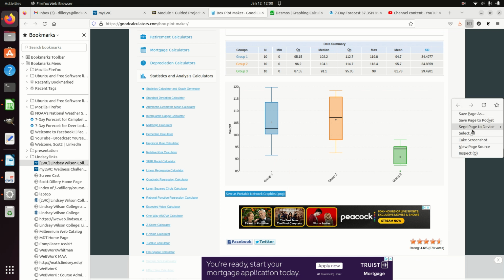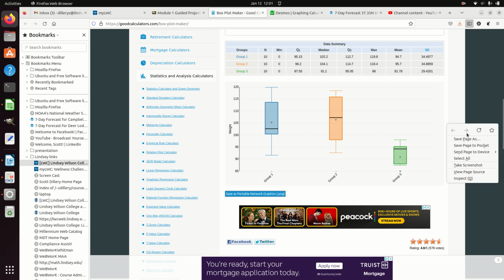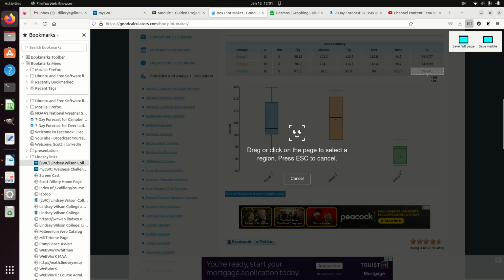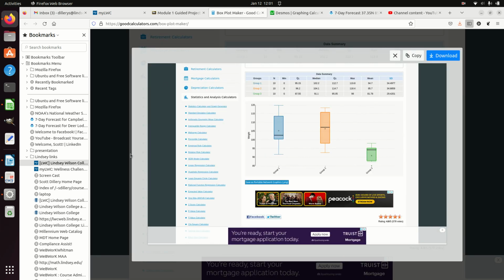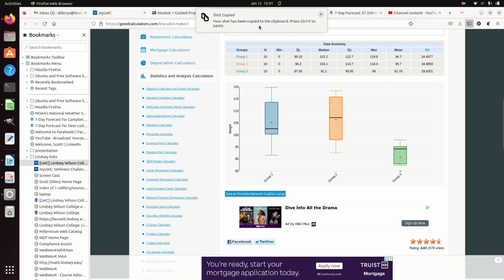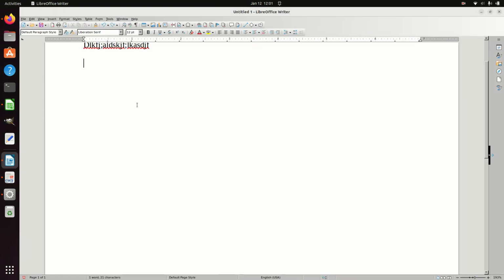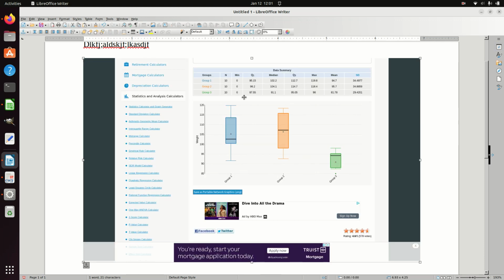I have done this and it worked. Let me take a screenshot. There we go. I'm just going to say save visible. So it did everything in there, and I'll say copy. It's been copied to clipboard. It says press Control. Oh, well, maybe that's it. Maybe I have to use Control V. That's what I did before because that's what I usually do, but I thought I'd try the mouse. Control V, there it is.